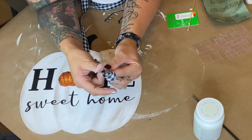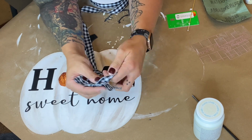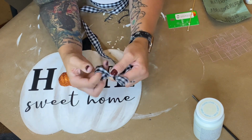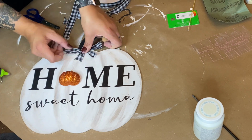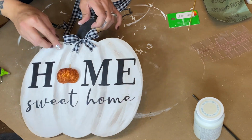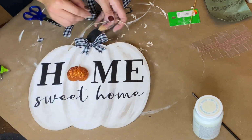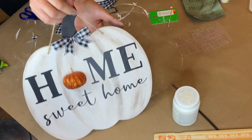And we already love it, but then of course we had to add some buffalo check ribbon because it's going in my house, and I just love it. I just tied a little bow and cut the edges to be at a point and glued that on, and then we just stuck the original string back in, and it already has a little plastic piece to keep it on there, so we just loved how that turned out.